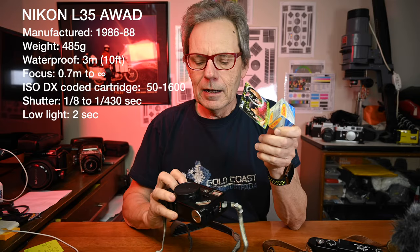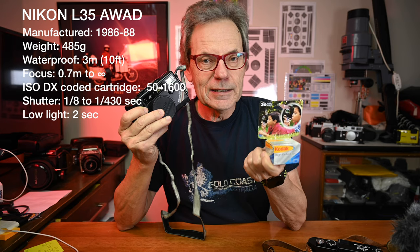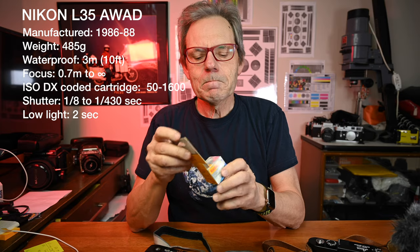If at any stage you want to rewind manually, there is the rewind button here where you just activate it and then it'll rewind the film. I have some details on when this was first manufactured, but I think it's in the 1980s. It'll be in the video.